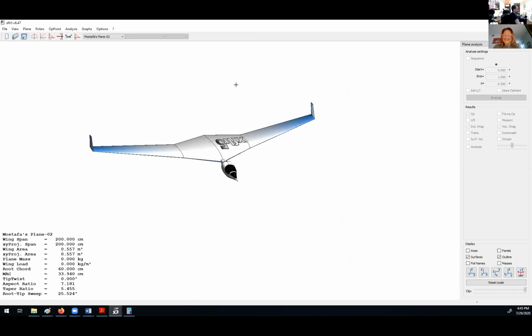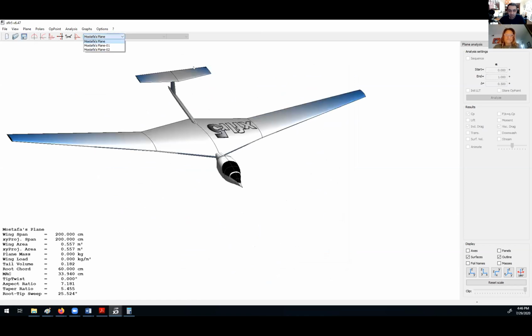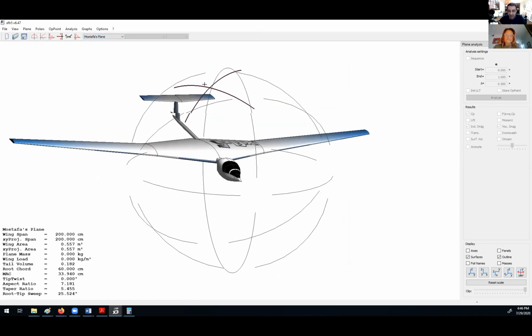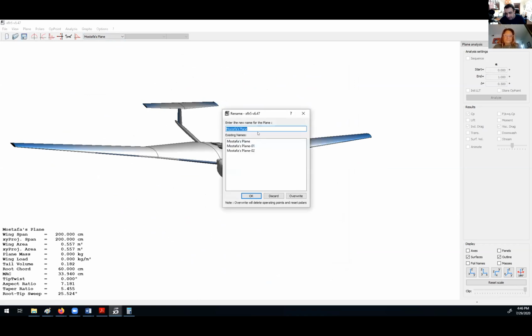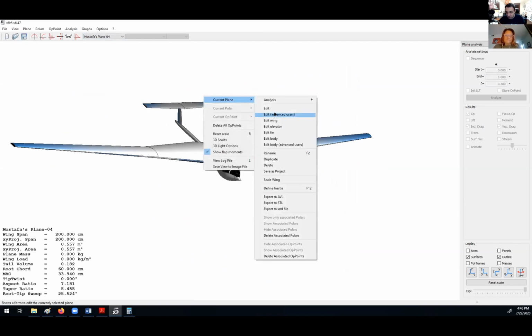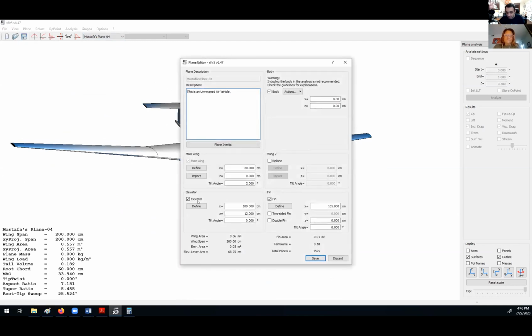So now what we can do, I want to make this airplane as well. Duplicate, set airplane 04. Now what I'm going to change here in the tail, I make the Z 0, and I will see a two-sided fin.